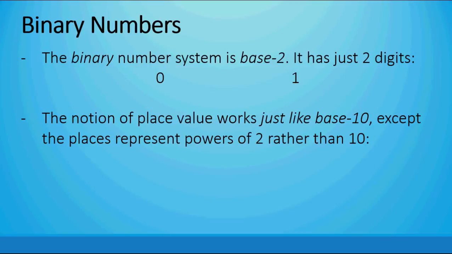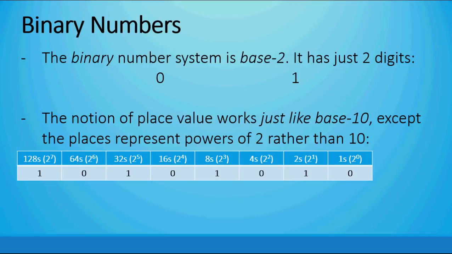Bigger numbers work in the same way. So for example here, I've got an 8-digit binary number, which is 10101010. So that's 1 128 plus 0 64s plus 1 32 plus no 16s plus 1 8 plus no 4s plus 1 2 plus no 1s. As you can see, I've written in brackets each column is a power of 2 because there are 2 digits. And if you work it out, this is equal to 170 in base 10.